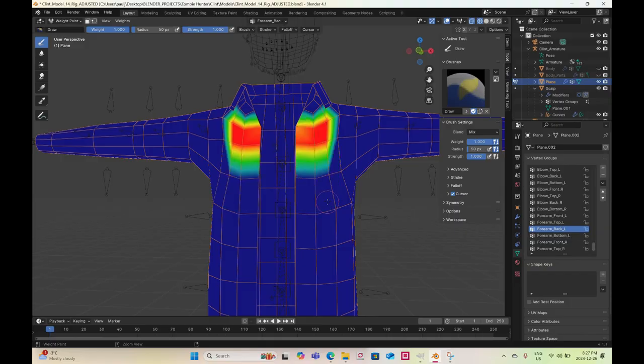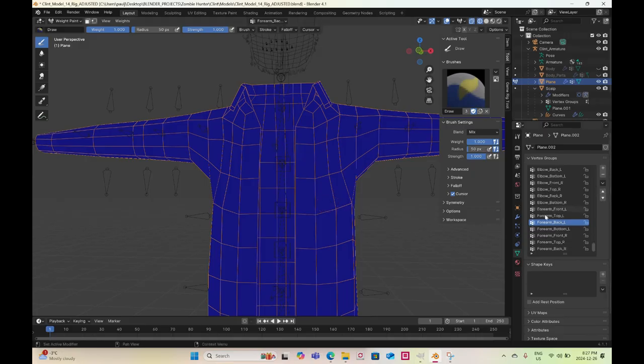Why am I... Why does it keep on selecting with that selected.